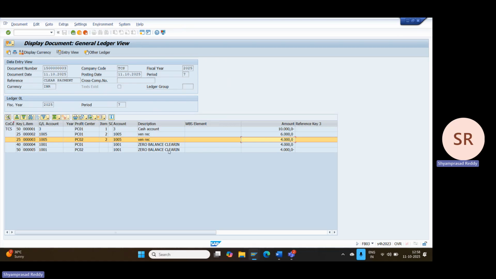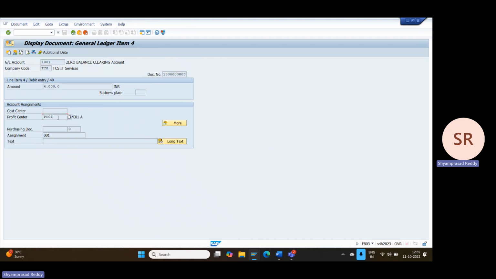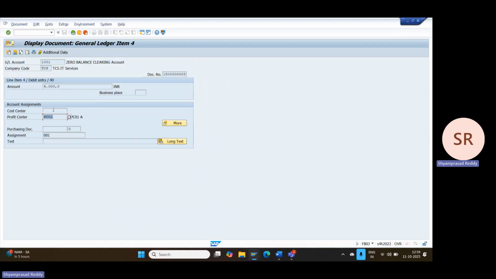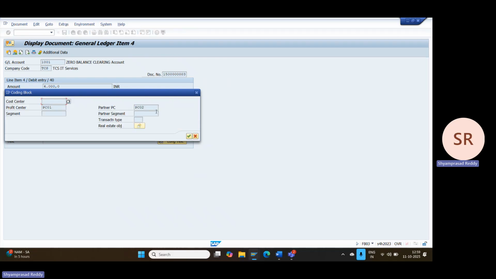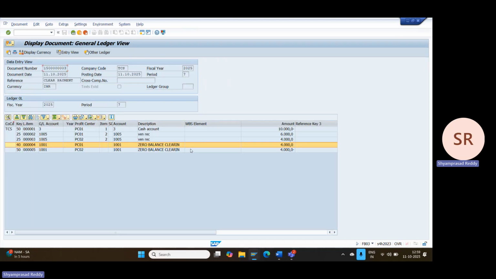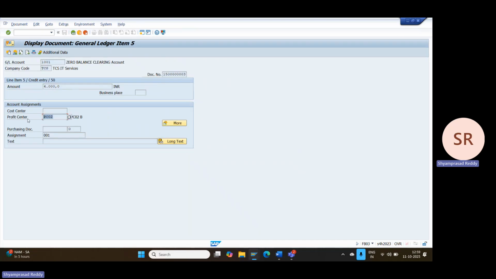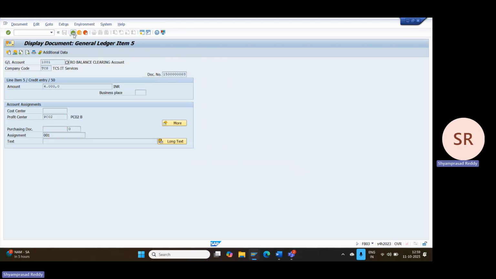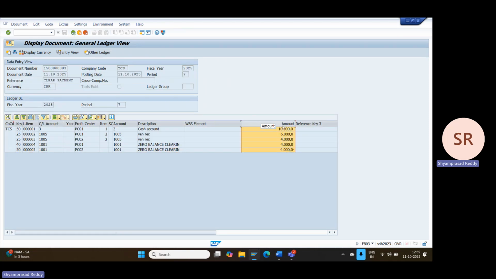After that you can see here zero balance clearing. Why is it coming? Click on the zero balance clearing account, and automatically PC01. Go back, see PC01, this is a profit center. There is no cost center. Click on this one. You can see PC01 has subsidiary partner PC02. In the second line item, zero balance clearing PC02, here also PC02 is against PC01. So this is called passive, active, and zero balance splitting. If I sum, you can see the amount showing is 0.